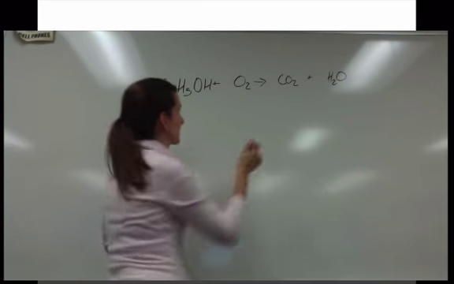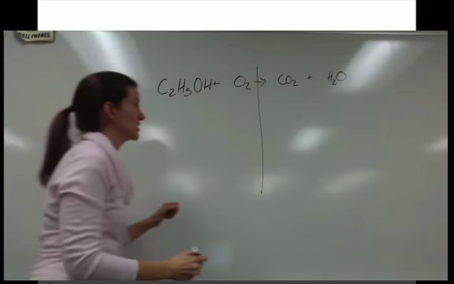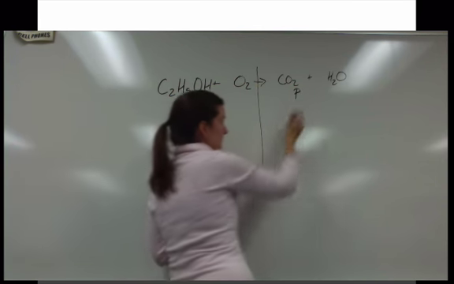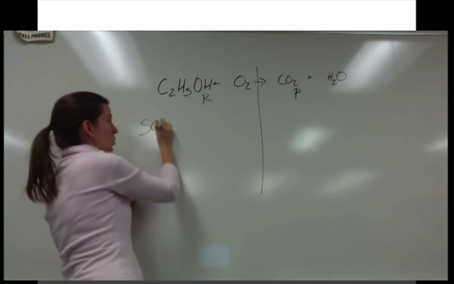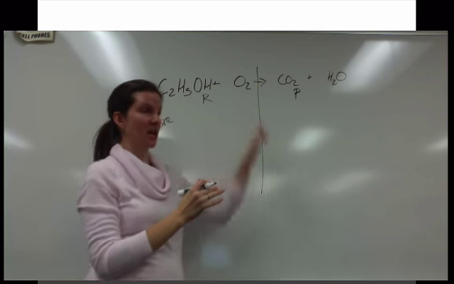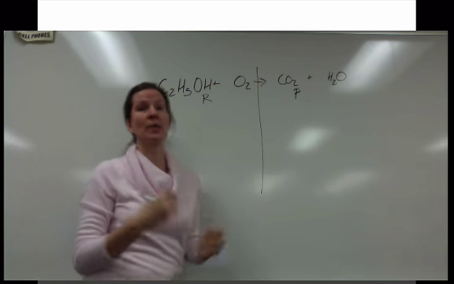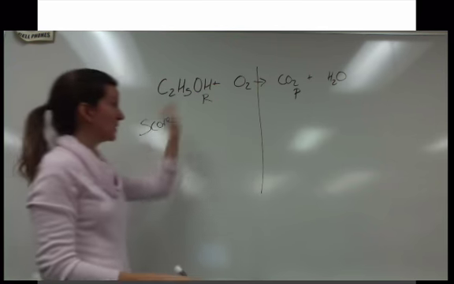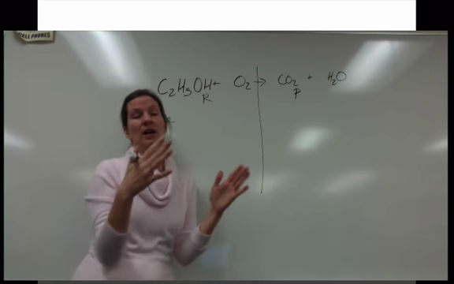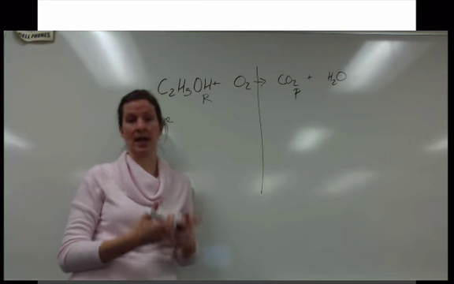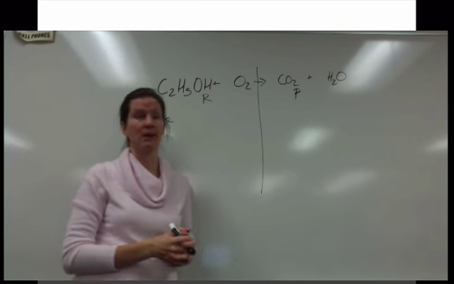Game over. So I divide my equation in half. These are my reactants. These are my products. And down here is where I keep my score. Okay, my score is that I'm counting how many of each element I have so that I know when the game is over. Okay, I have to keep score to know when the game is over. Up here in the chemical equation is where I'm actually keeping track of the game, but down at the bottom is how I add up my score, essentially.